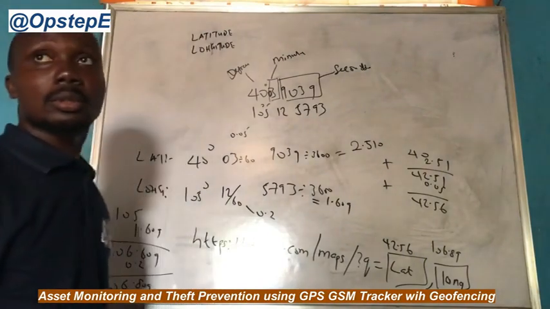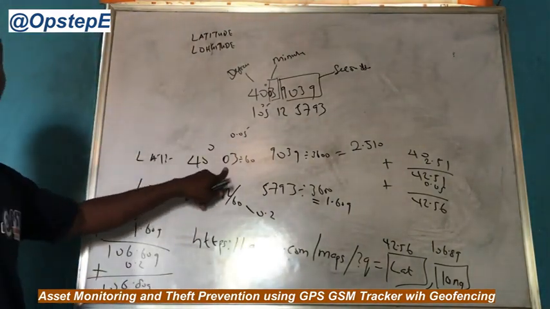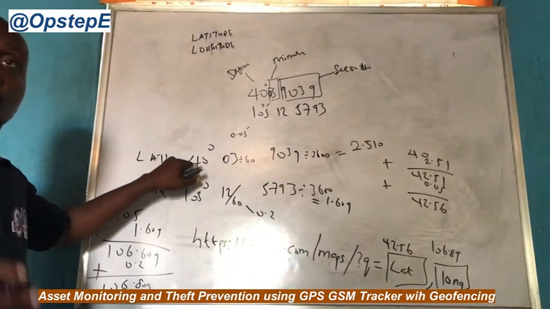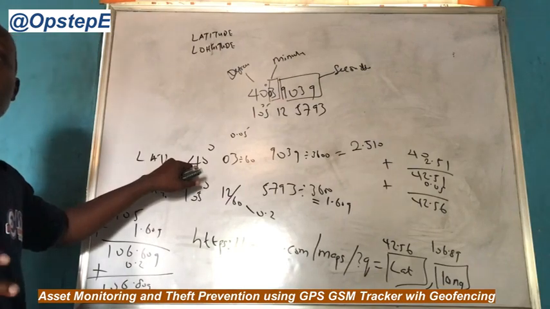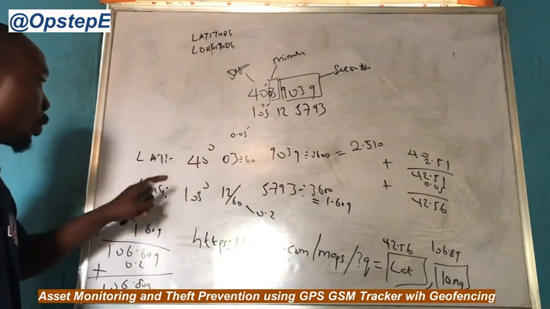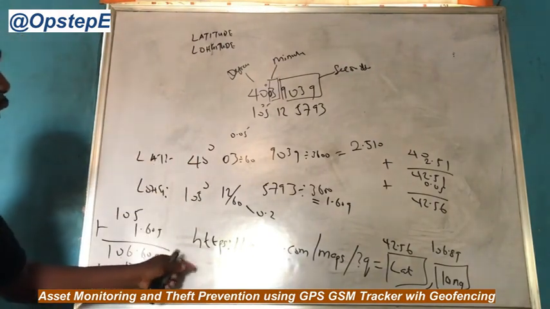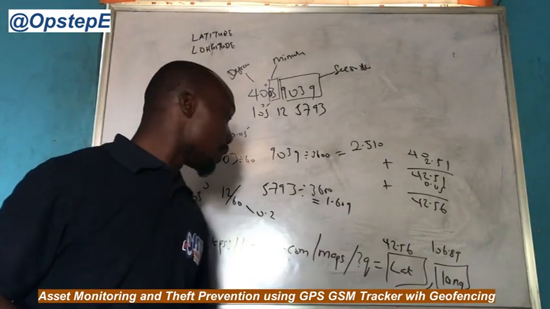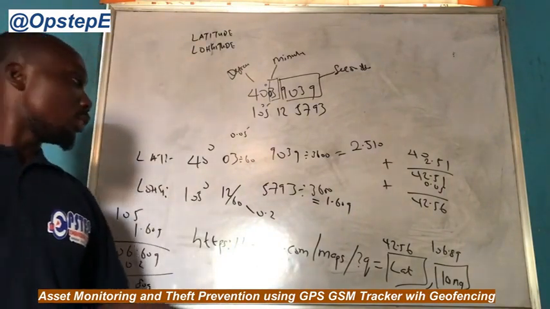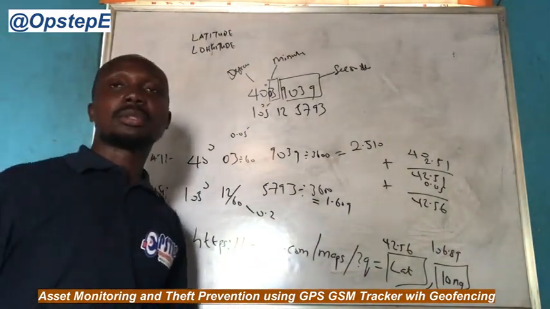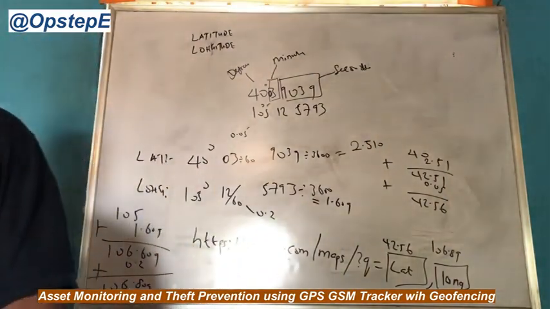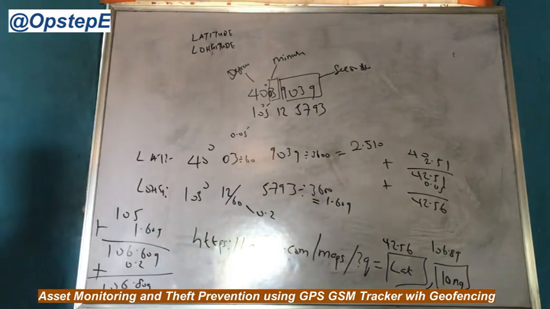Yes. So if this was what was sent to you, it will be your responsibility, are you here, to convert this to decimal. That decimal conversion will be done for both your latitude and your longitude. It's what you are going to put here and send, or what the system eventually sends to you. That is, the link that you now click on cannot tell you exactly where on the map the location of those cattle or the assets you are trying to track is.